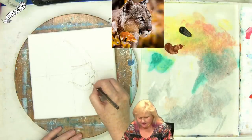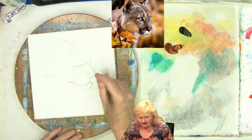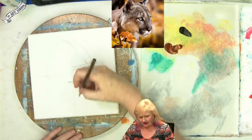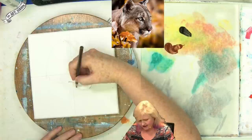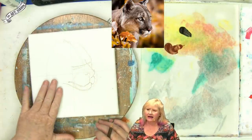On him, there's a good underbite on the jaw, like the little round top part of the jaw really kind of encapsulates the bottom of him. And because I put in that first line, I have a good back line on that jaw.